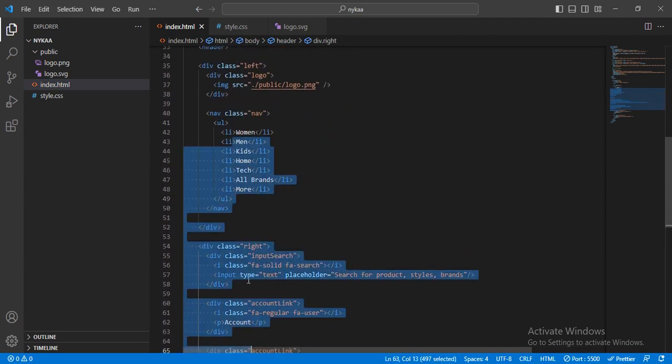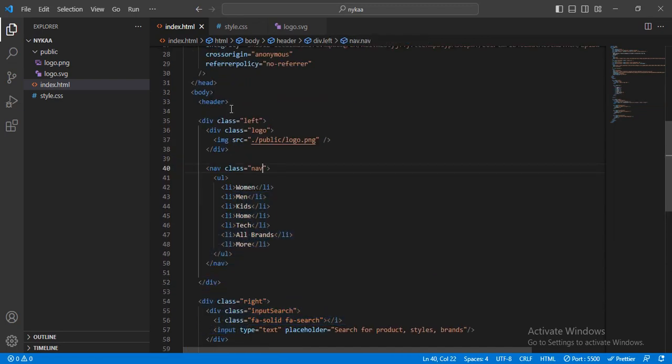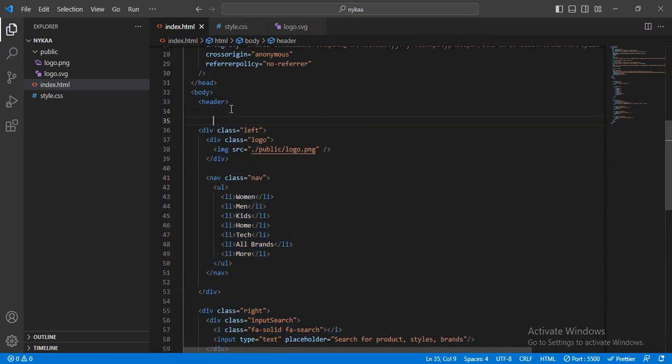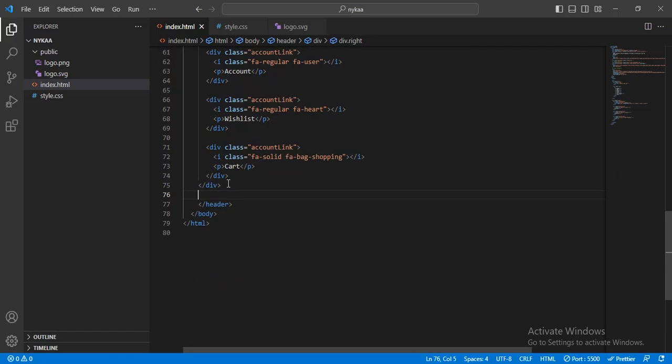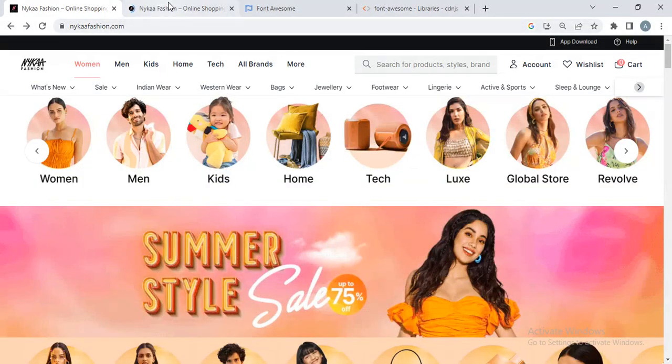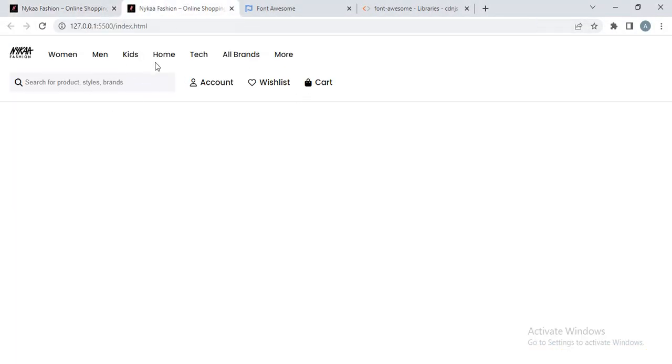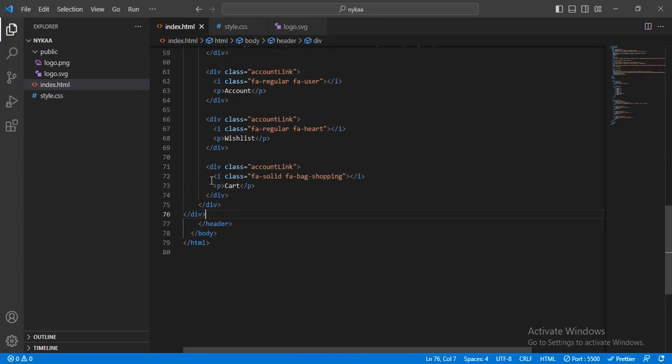Here I will make one div tag for storing both of them, left and right. Just cut this here and paste it here, and let me check if any changes happen. Yeah, see, these are happening, no problem.